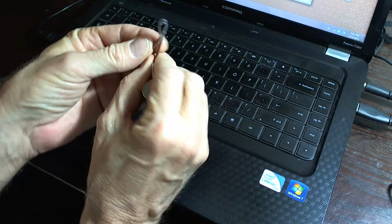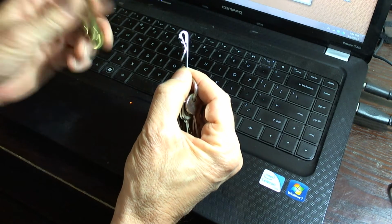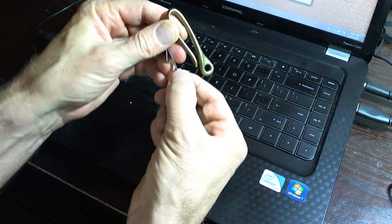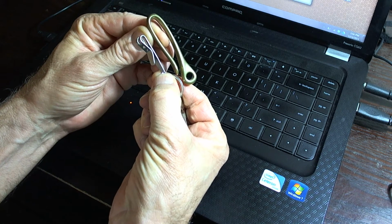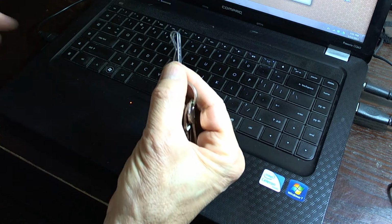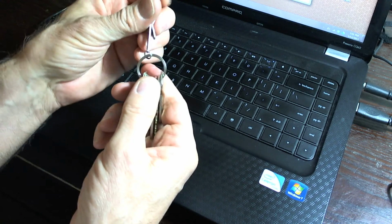I'm still using the small key hanger versus, and I've gone back to the large key hanger a couple of times, and you can see how much bigger the large is than the small. I mean, the large hangs down much further in the pocket, and the large slops around in the pocket a lot because of this big space in here, whereas the small key hanger hangs high in the pocket, and it keeps the keys off the wallet, which I carry in the left pocket.